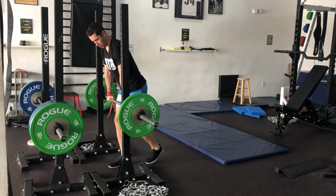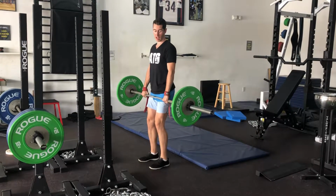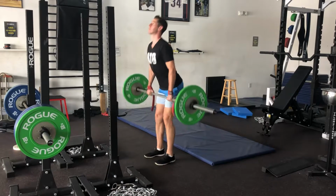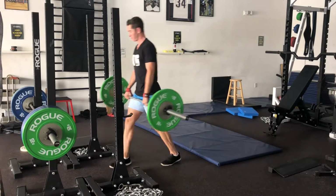So you would start with an empty bar. I put on a lightweight, since I'm doing a quickie version. I actually did this workout today. I went bar first. So the first few reps, make sure your pattern's right, but then you want to be trying to actively drop and decelerate and come back up.